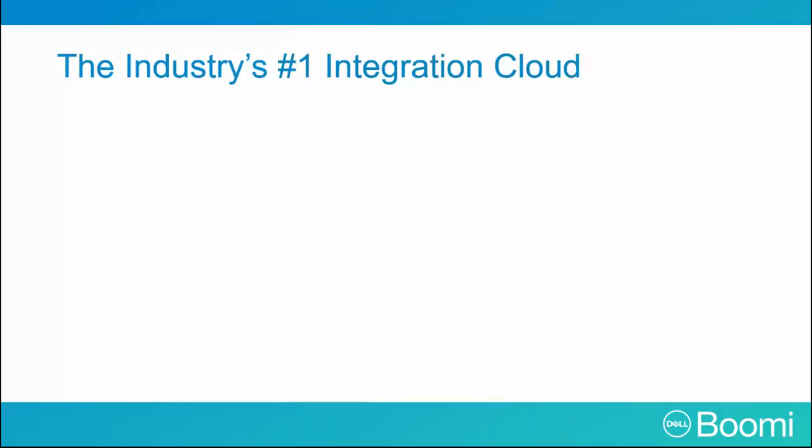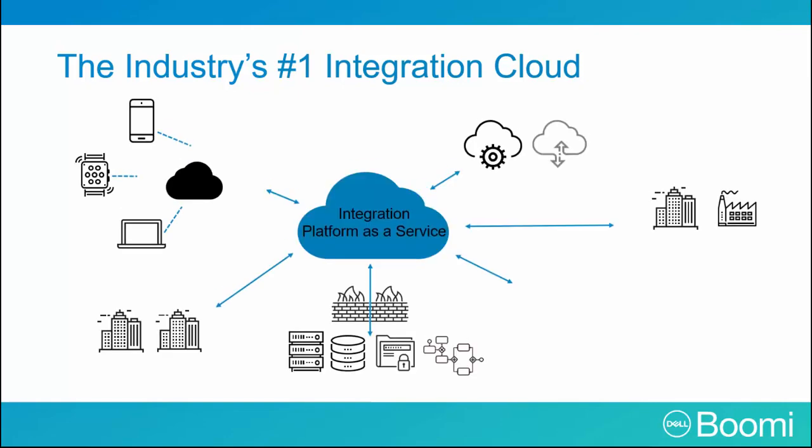On the outside looking in, the Dell Boomi Integration Cloud serves as a central hub between your data. This is a visual depiction of what we do at a high level. The best way to think of our service is cloud middleware. We are the plumbing between the various applications, whether they live in the cloud or on-premise. We can integrate applications in the cloud, on-premise, or in both locations.